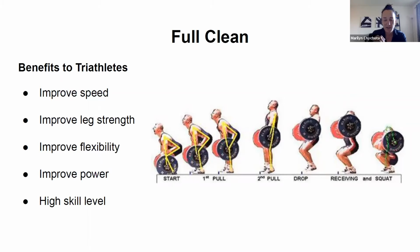I'll get into the difference between closed chain and open chain exercises later. Then for speed, you drop underneath the weight and receive it, and you come up out of the full clean position with a lot of leg strength and a lot of speed. That's very different than something like closed chain squats for strength. So it's a lot of technical movement, power, and speed in the full clean.